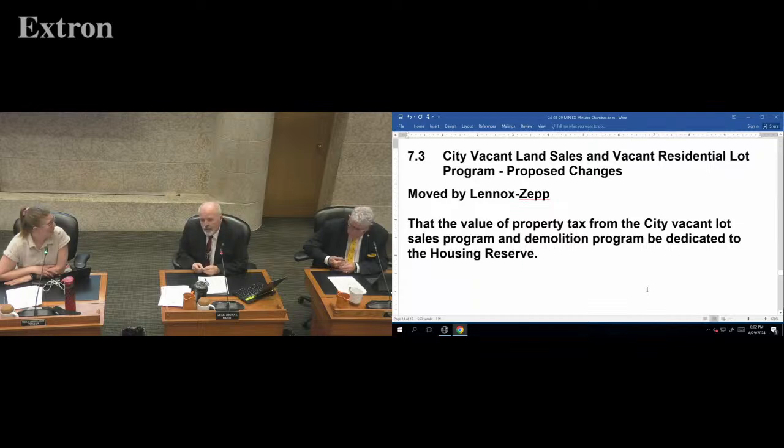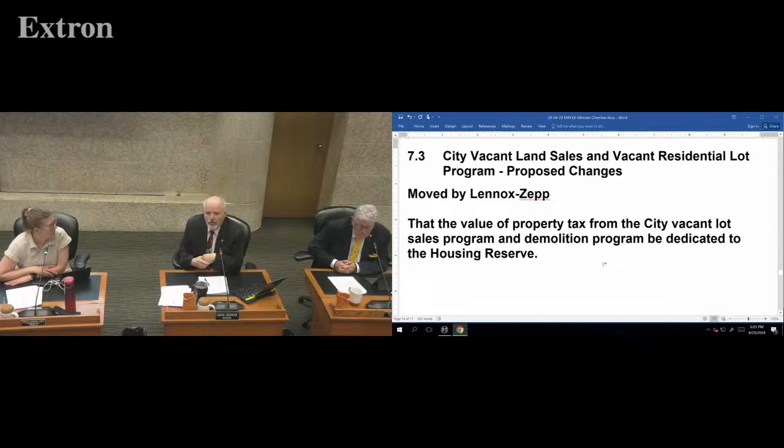And also, on the dedicated housing reserve, how long do you want those taxes paid to that reserve? So if, for example, say we take $8,000 out of that to demolish the house, and they build a house and the taxes are $4,000 a year, in 2 years that money's paid back. I won't want it to keep going forever. So those are my two questions. First of all, I won't support it because the dollar lots are funding themselves with that program. The demolition, I understand where you're coming from. I have no problem putting the money back in the reserve. But I also want a period of time.